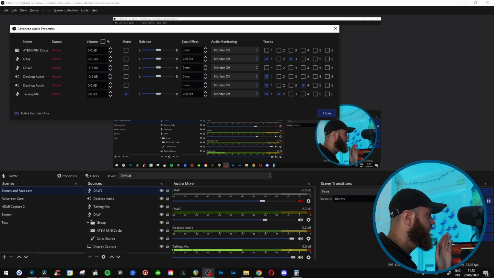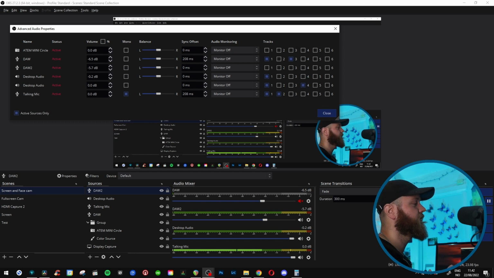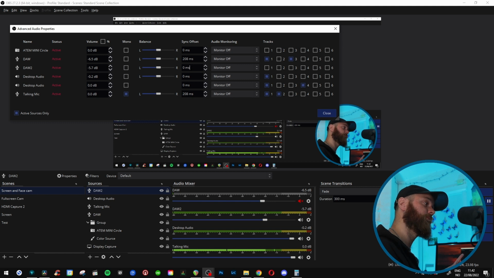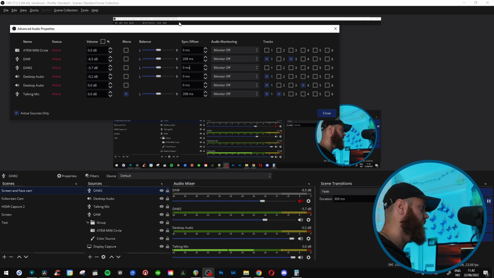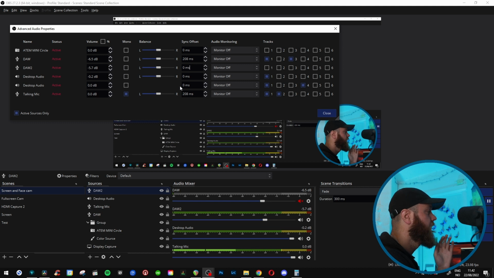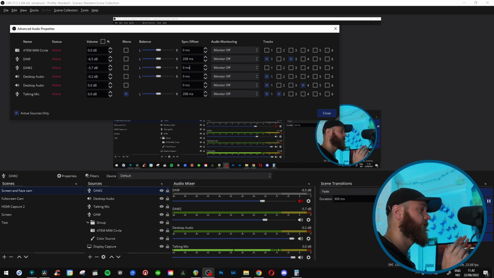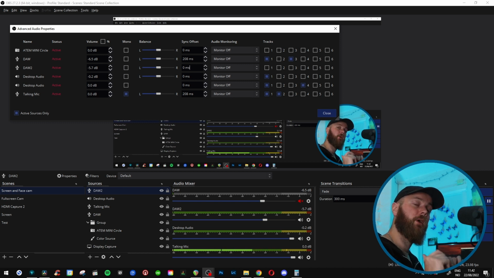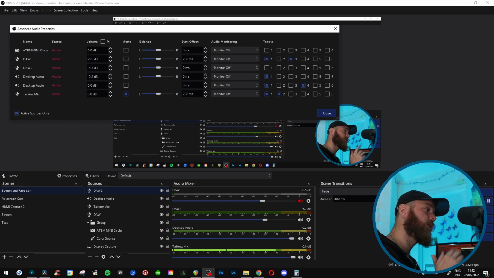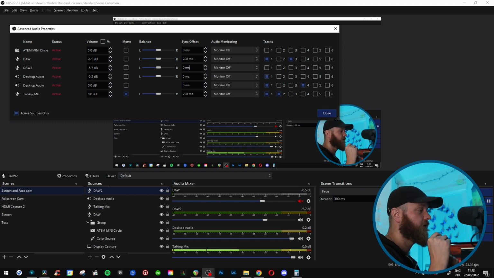And the offset is set to 0 milliseconds. Now, because if you're recording with 0 milliseconds, I'll show you how to fix it. Your OBS is going to be set at 0 on all of these sources. So when you added your DAW or a talking mic, it's going to be offset, so the audio and video probably isn't going to line up. So I'm going to record a test video with 0 milliseconds and show you how weird that looks, and then I'll show you how to fix it.